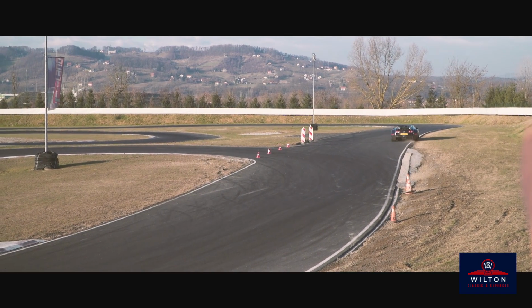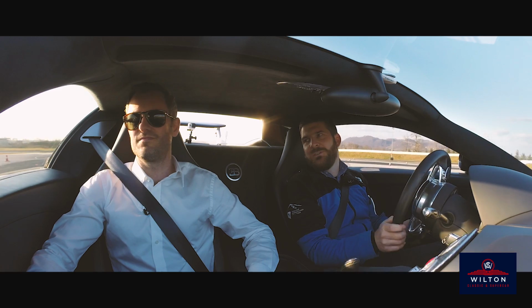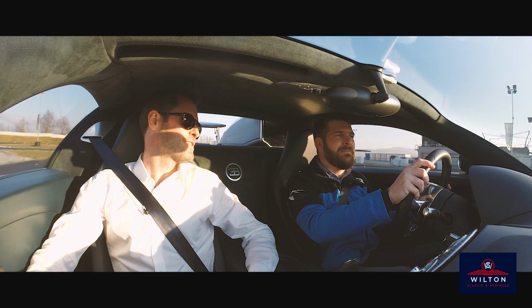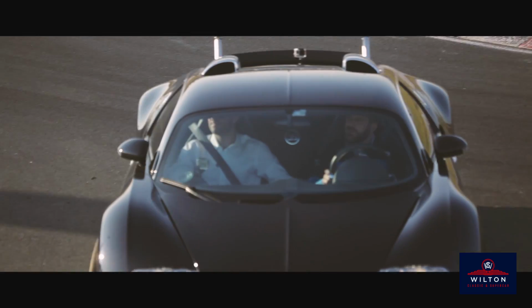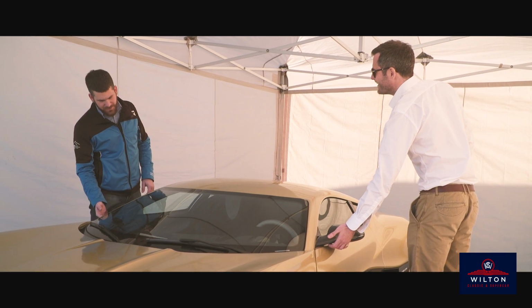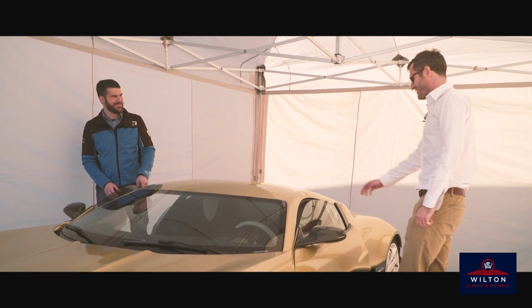It is nice. I'm actually impressed for this, but I think the concept one is faster. The concept one will definitely be faster. You want to try it? I think we should have a go in the concept one. Yeah, I think we should. Hop in. Thank you. So there's a really nice trick with opening the doors. The switch button is underneath the rear mirror. You found it, I see. I found it.